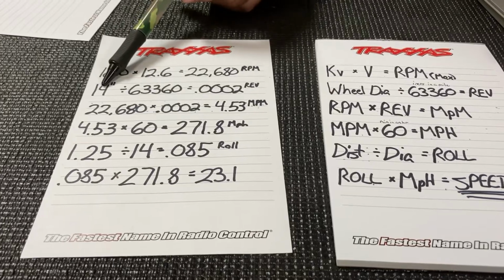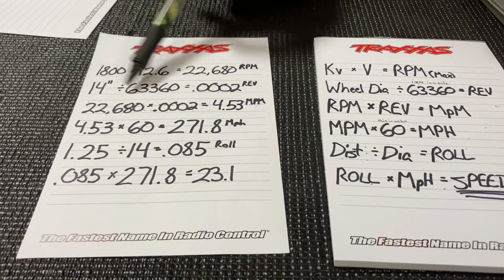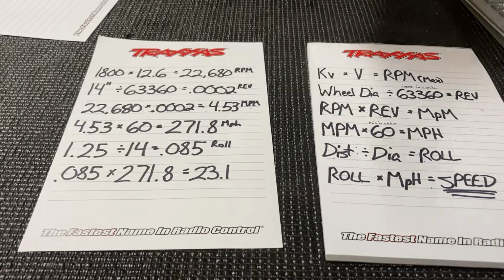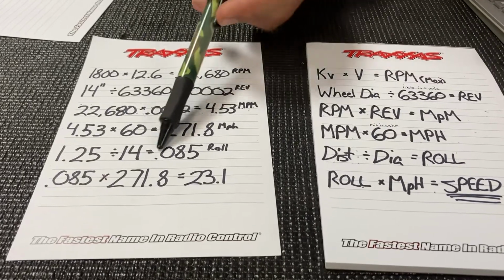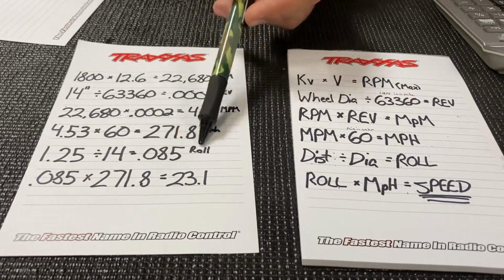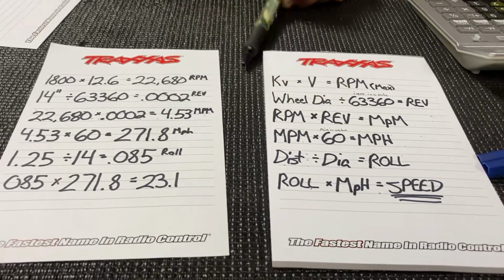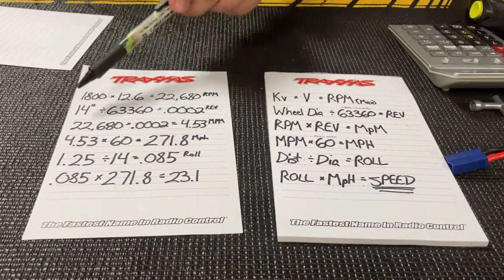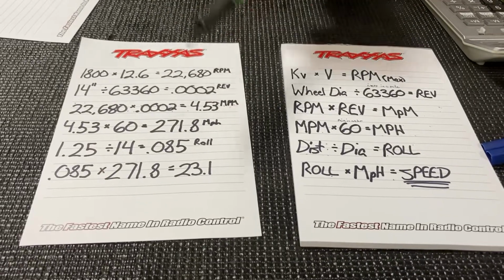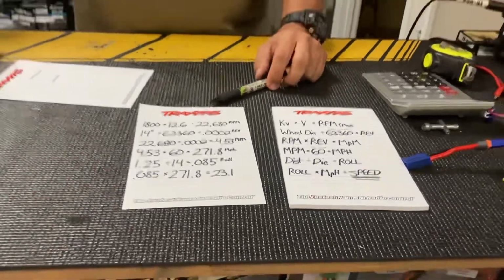The other thing you can do, larger tires or smaller tires, is going to change the diameter of your tire. Then you can do this formula by changing that number and see if that's going to make your car faster or slower. When you change your pinion and spur gears, that's going to change your rollout, right? So you can change those gears and figure out this number to see how that changes the speed of your car. So if you're trying to get more speed out of your car, you can change these variables in this formula before you buy those products, or once you buy them, to see what difference they're going to make in the overall performance of your RC car.